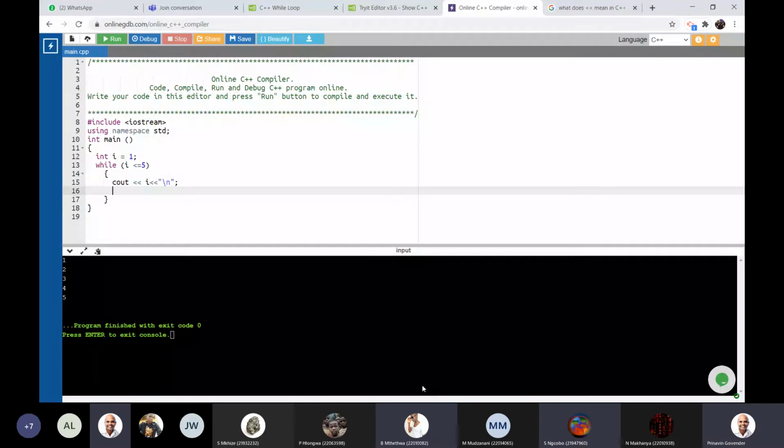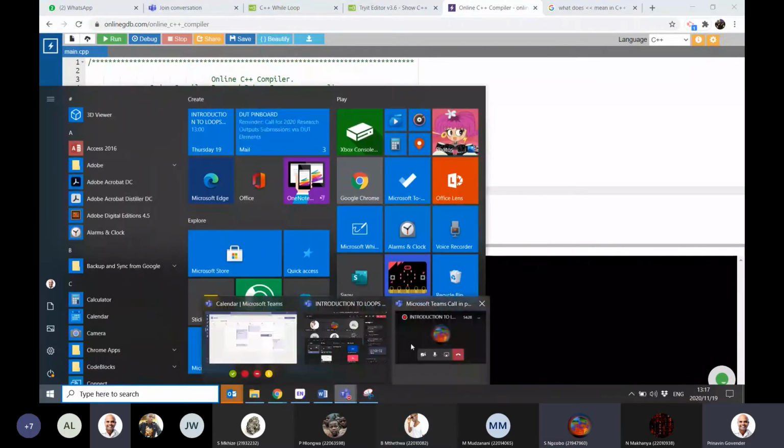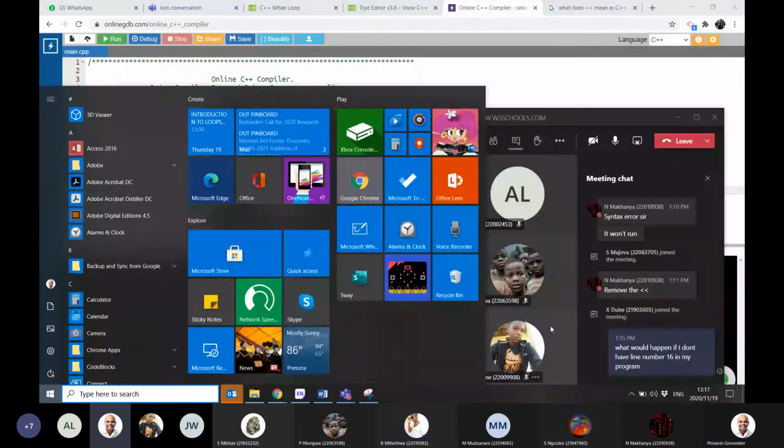So I think the program will run, but I think it will only display. Okay, we have someone taking a wild guess that says the program will run. Anybody else? Anyone else?